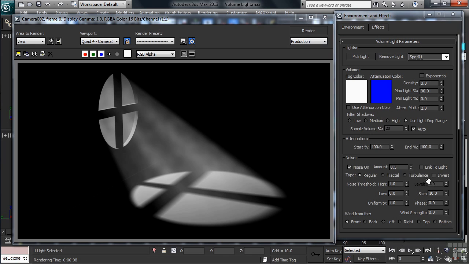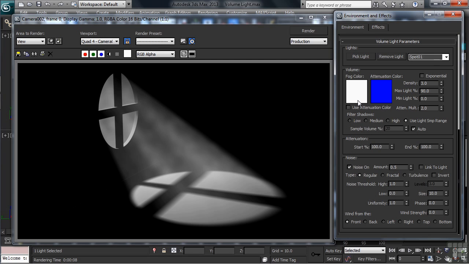There's also a control to animate the noise, which you can do by adjusting the phase value. Now we won't be doing that here, but the setting is available if you need that control. The phase value adds a little churning effect into the noise once things have been keyframed. You've also got settings to determine both the wind direction and strength, just above that and over on the right-hand side. You can even add a little color into the volume, maybe creating the effect that you'd see on a concert stage.